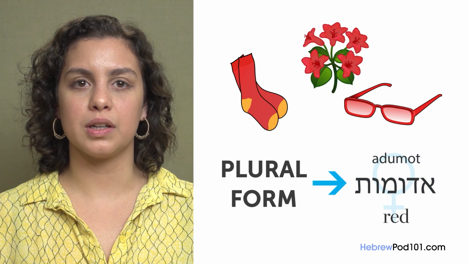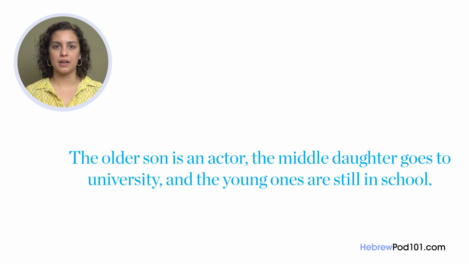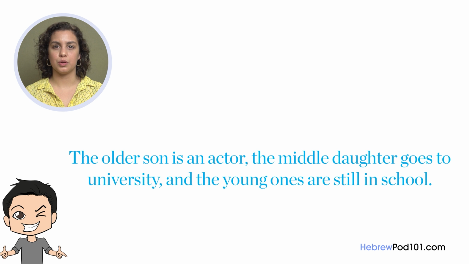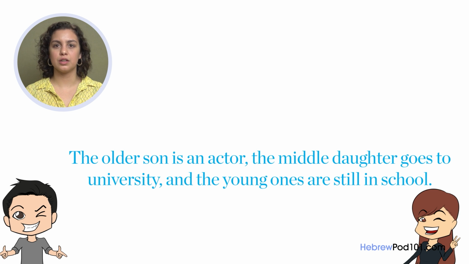Let's put it all in one example. Let's say you run into a friend you haven't seen for a long time and ask how her 4 children are doing. She gives you a quick update on them. The older son is an actor, the middle daughter goes to university, and the young ones are still in school.